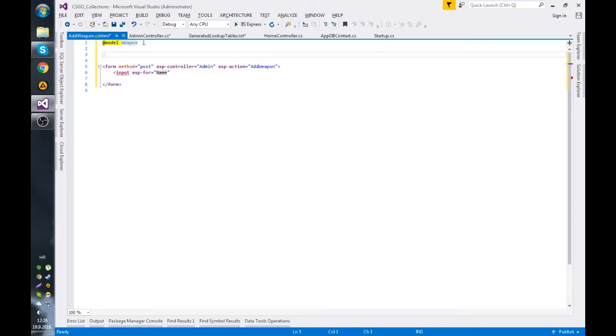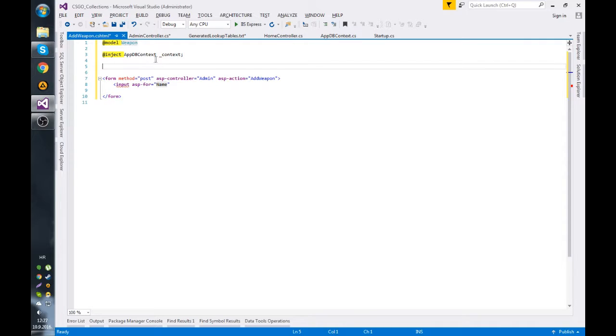We can just inject the DB context like this. Let's check. Before name, type text.